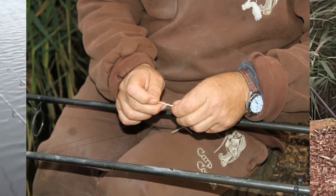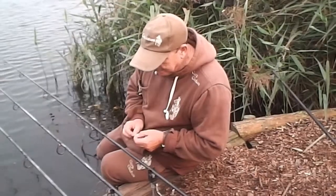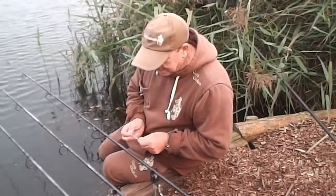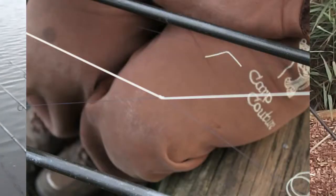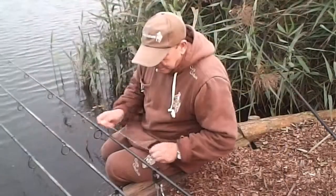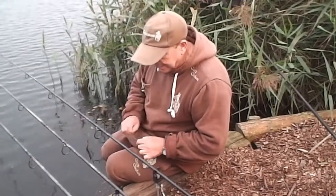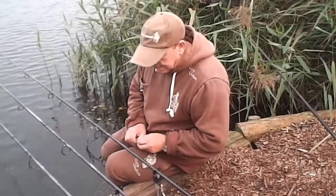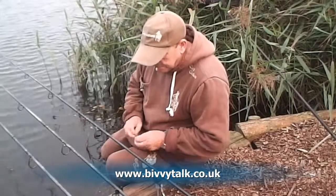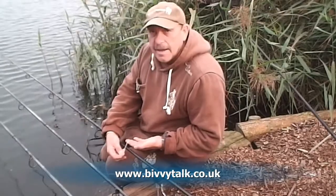keep going, right, then get the loop, right, and just push it through the loop, like that, right, then get the two ends, pull them together, a little bit of spit, and then just pull it up, right, just give it, don't pull it too much, if you do it dry, you're going to snap the elastic, so that ain't no good, right, and then just keep pulling it, tightening it up, so that it all goes together, right, and there you go, I've marked the line up, like, just like that, and there you go.